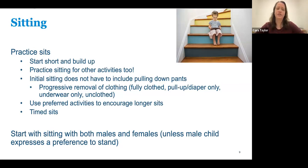I would strongly encourage you to talk to any therapist that you're working with about sitting in general. Sometimes if a child goes to speech therapy or occupational therapy, they might need to sit in a high chair that has a little tray on it so that they can adequately engage in the activity. But toilets don't have high chairs. They don't have a tray that sits over the child. There's no belt on a toilet to help the child stay in the chair. And so we want to help them learn how to sit for longer and longer periods of time so that they can successfully use the toilet.